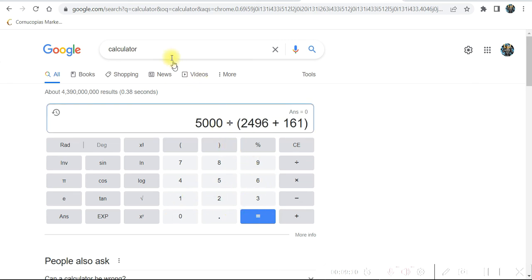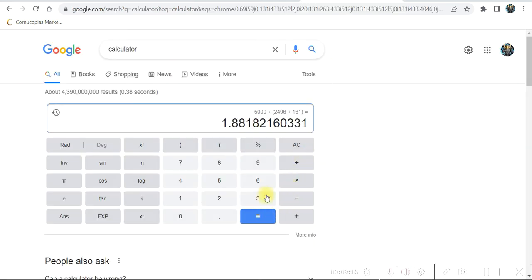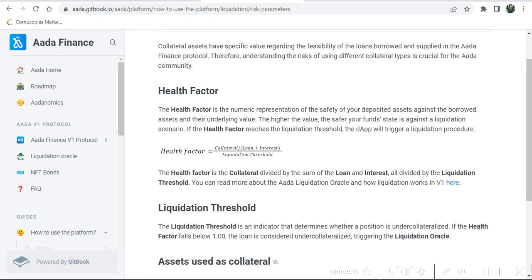I think that's what it was. Let me see if that's 161. If we see that equals that, we divide it by 1.3. It gives us a health factor of that, roughly. So if that goes below 1.0, it'll liquidate the loan for you, and I'll get the collateral.